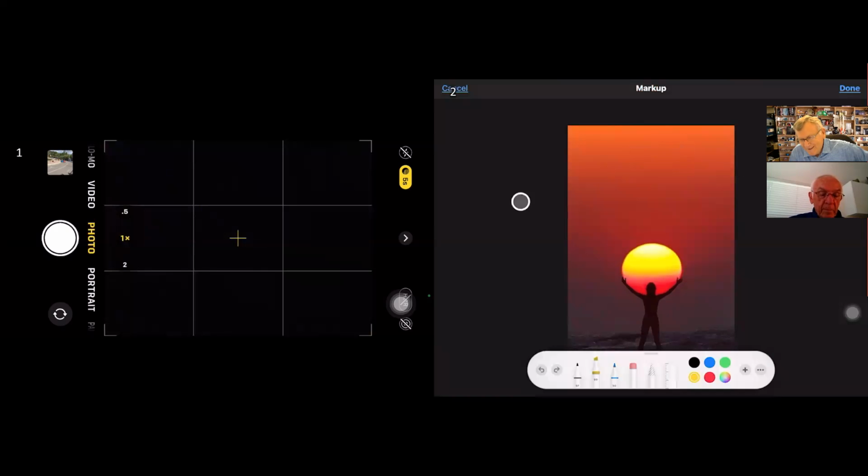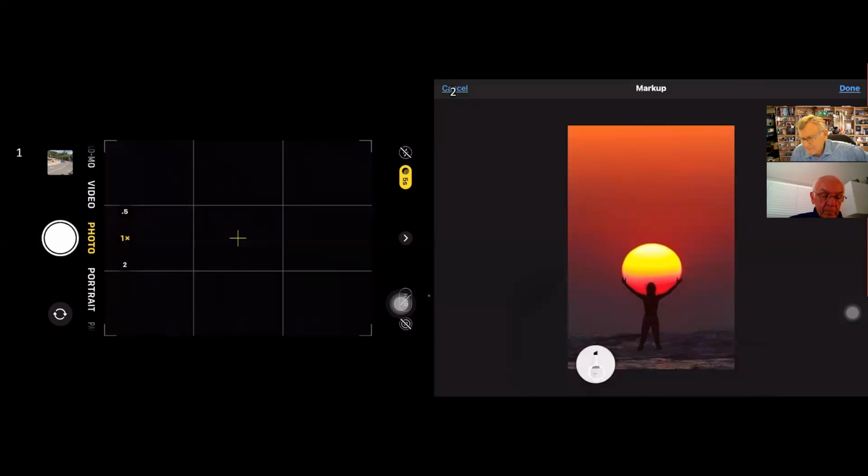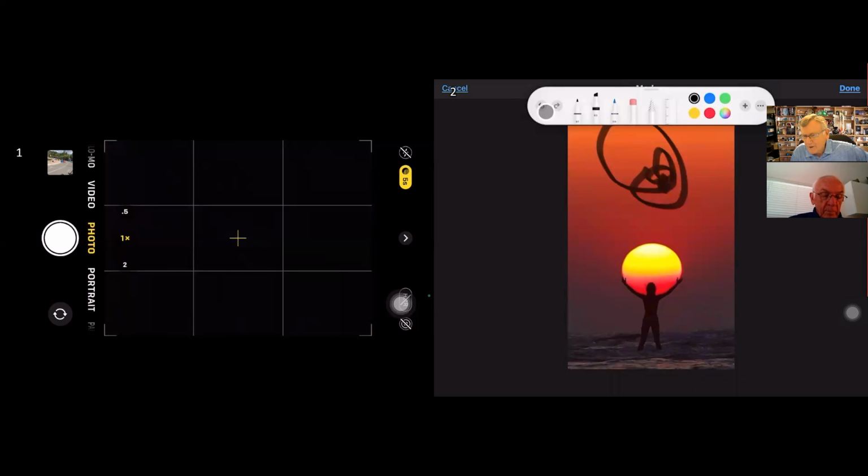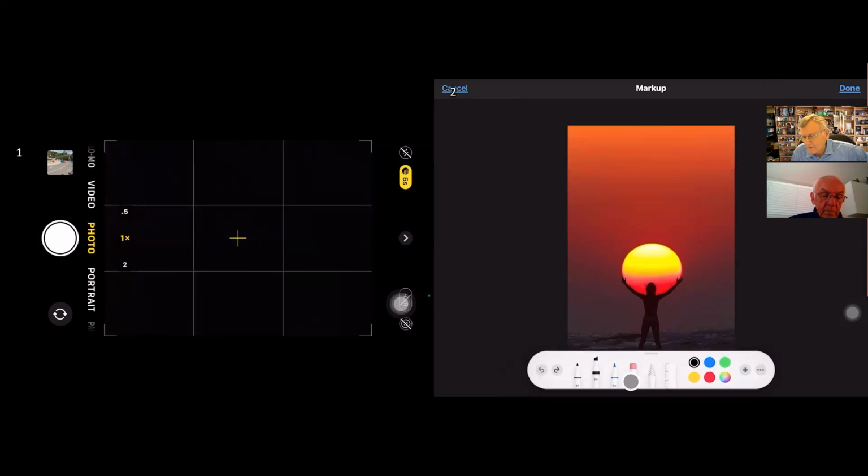So far, so good. And I could put color and I could draw things on here, and I could do all kinds of things with the pens down here and the eraser. For example, I'm going to make it black and I'm going to grab this thing and draw up here, right? Now I don't want to leave that on there, so I hit the back arrow. But if I want to put text on there, I have to hit the three dots again.